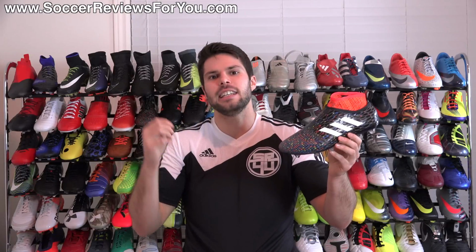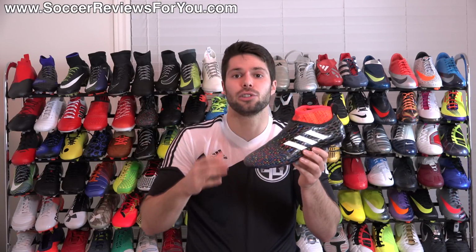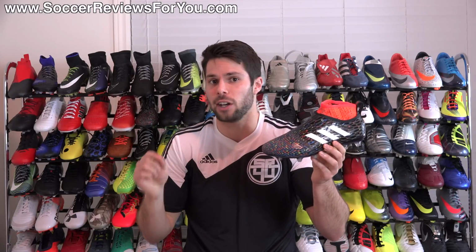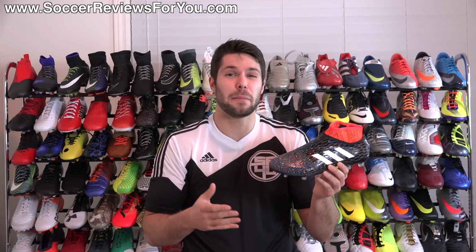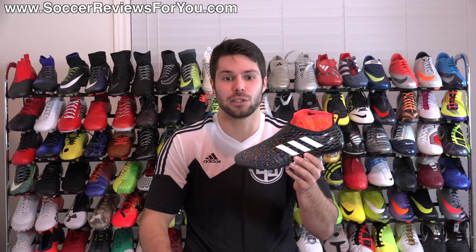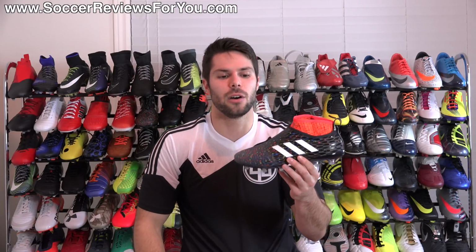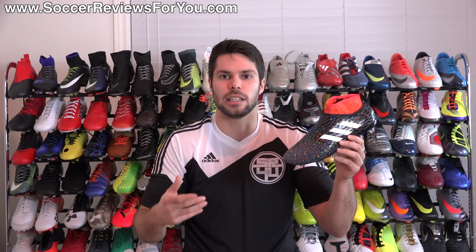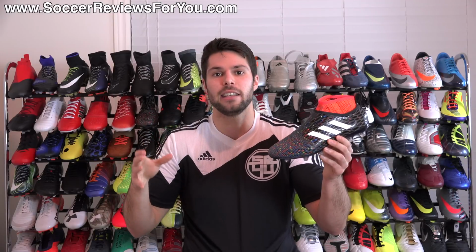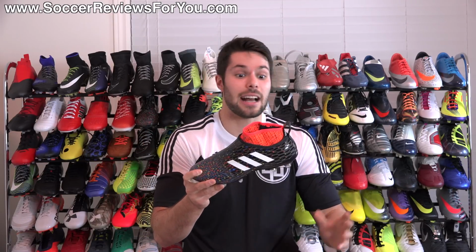So the idea that you're going to spend $300 and then replace the upper as you need to and replace the inner shoe as you need to, because of how highly priced these pieces actually are, in the long run, you're pretty much going to be at the same pricing level as just buying an entirely new pair of shoes versus replacing certain pieces and using it with your used older pieces. So again, I think the idea is really, really good. I do think though, if we're basing the pricing off of what you can buy these for right now in the Adidas Glitch app, it's a little bit too expensive, but that's just my opinion.